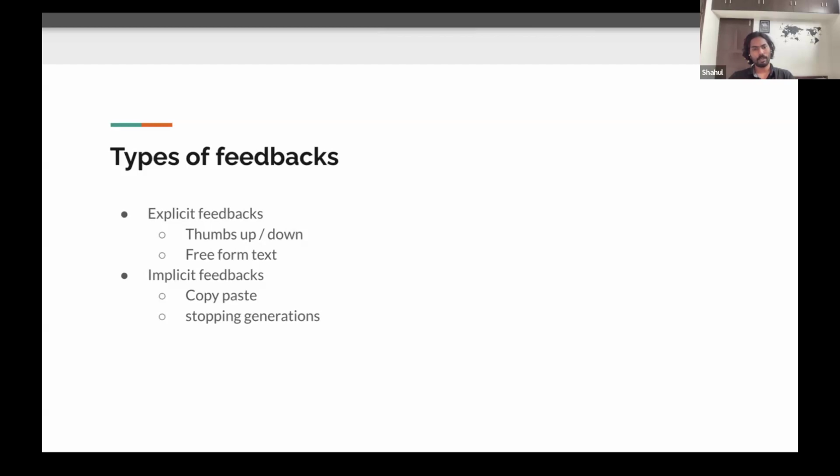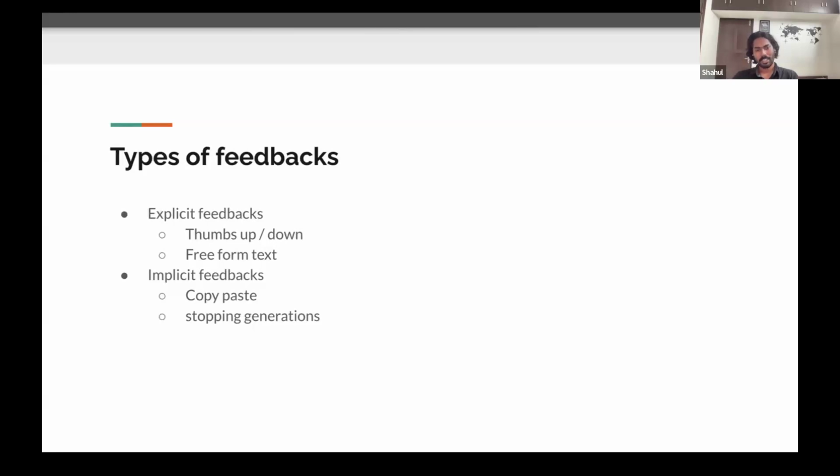This is basically explicit feedback, but the problem with explicit feedback is that it is basically less than 1% of the entire production load. For example, let's say you have 1,000 requests coming in, you will have a maximum of 10 thumbs up or thumbs down feedbacks in your system. Users do not have much reward for providing such explicit feedback, so they don't really do it, even though they are kind of annoyed with your application. Another nature of this explicit feedback is that it will be very skewed towards negative feedback. That is, users are more likely to provide you with a thumbs down signal than a thumbs up signal, because users care about when the system goes wrong more than when the system performs well. So that's the basic nature of explicit feedback.